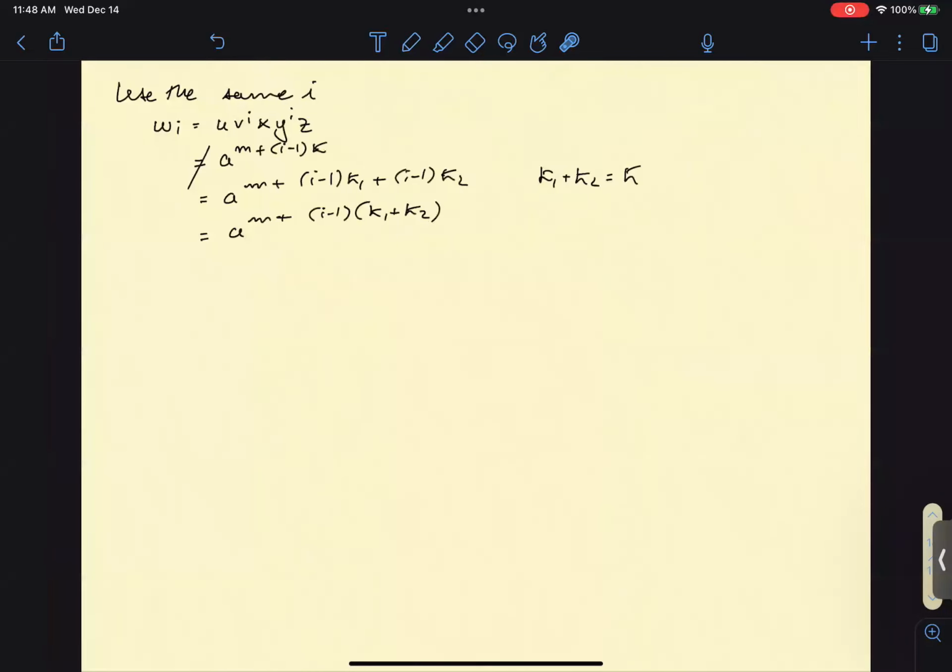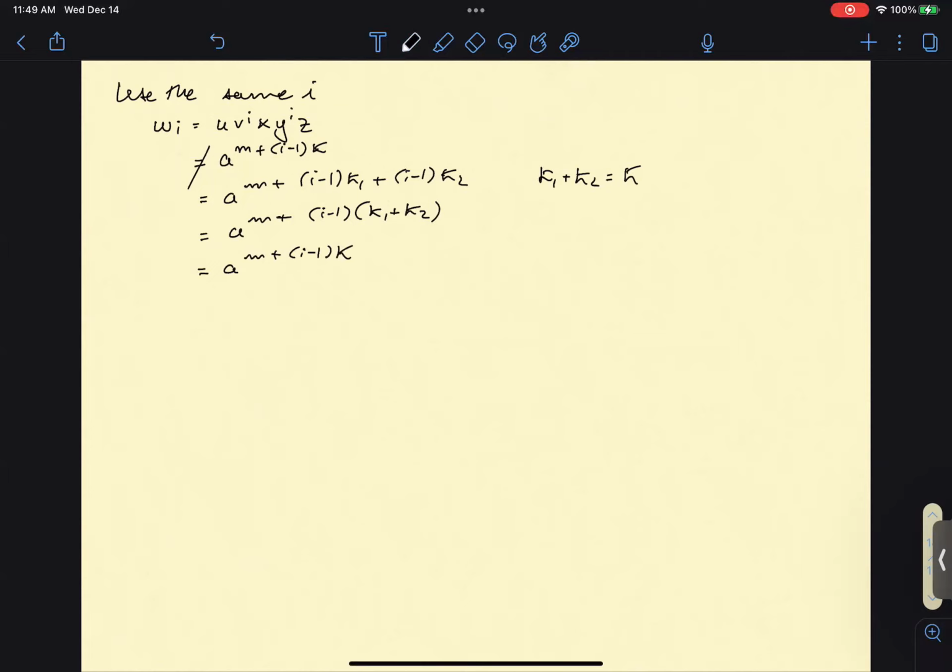And so the way I get there is, I pump instead in the context-free manner. So then I get some pumped A's for the v's and some pumped A's for the y's. And then I land with this expression, right? But then I know that k1 plus k2 is k, because I know that the daemon just picks k. I don't know how the k's are separated into v and y, but I do know that their sum is equal to k. And so then this will equal i minus 1 times k, right?